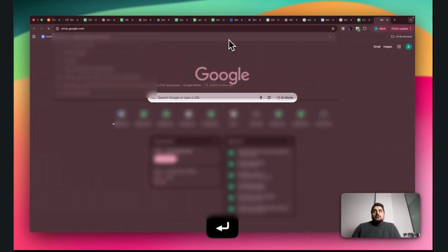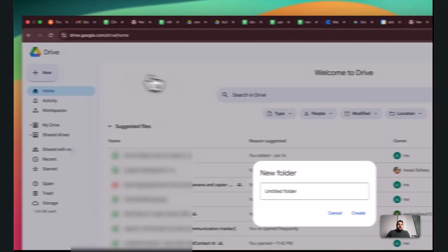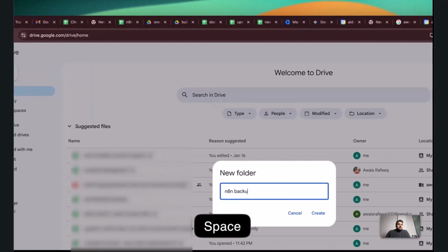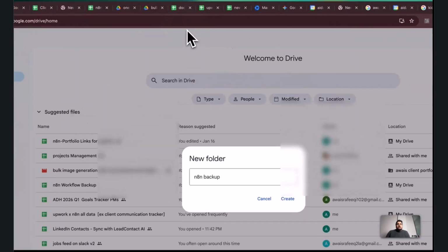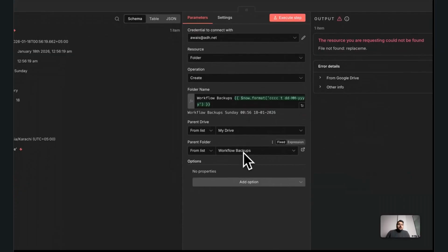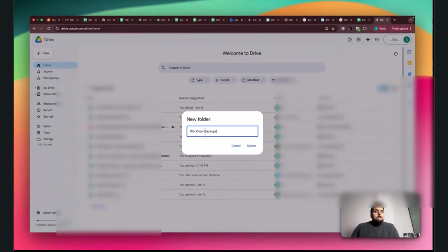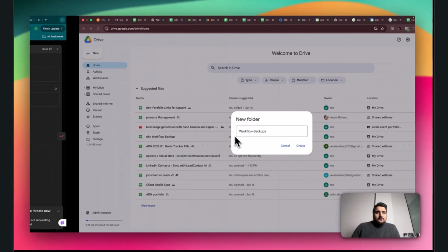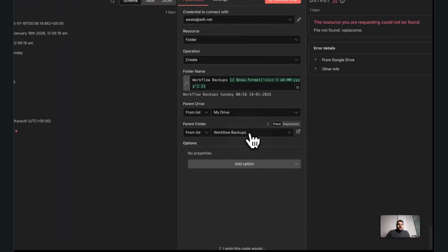So I just go to drive.google.com, click on new, n8n backup, or we can give the same name, workflow backups. Workflow backups, yes. Click on create.